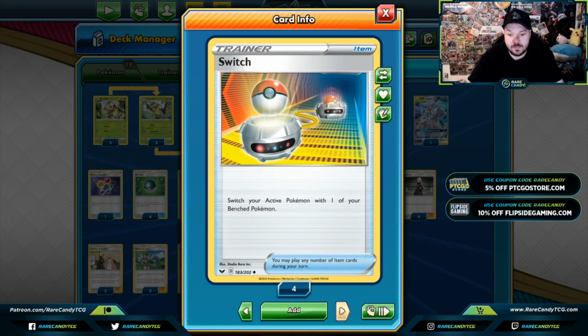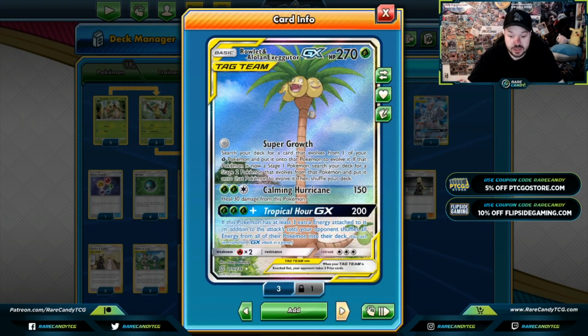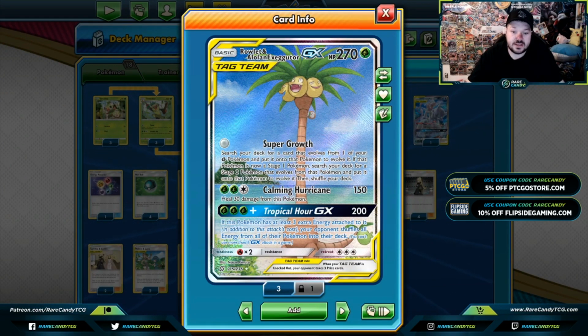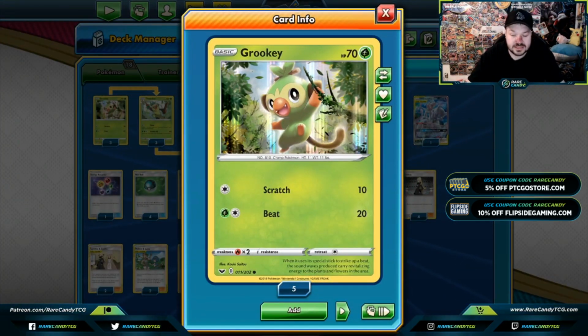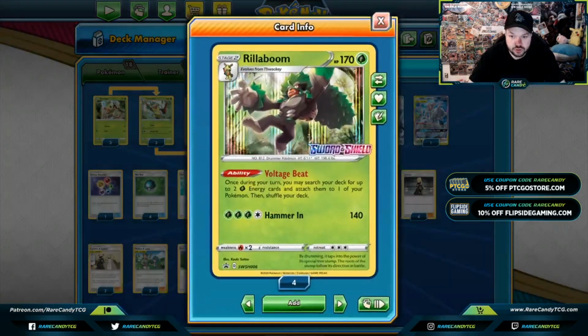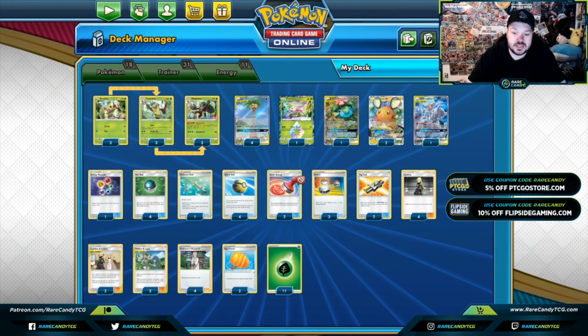Switch, I have a few copies of that, just so we could switch our Pokemon around. It will allow us to get out some of these Pokemon that have a large retreat cost. And Rowlet Alolan Exeggutor GX, we want to get into a super growth. You could always retreat into it. Like, let's say if you start with a Grookey, you could attach a Grass Energy and retreat into the Rowlet Alolan Exeggutor so you can get out Rillaboom very quickly. But Switch allows you to keep that energy in play.